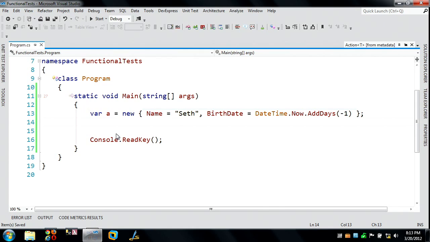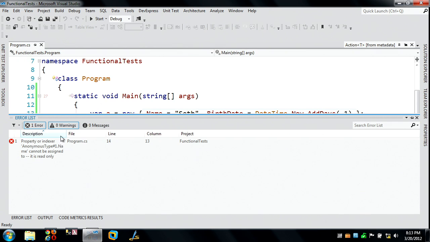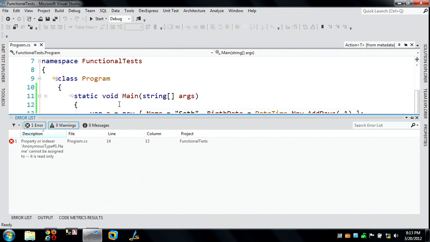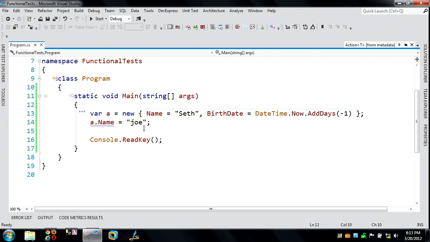Here's the cool thing about anonymous types: if I say A.name equals Joe, it's going to say, yeah, I don't think so. Unless you're in VB. That's why we don't use VB. But imagine, oh, it does let you change them? Yes. Why did they do that? I don't know.